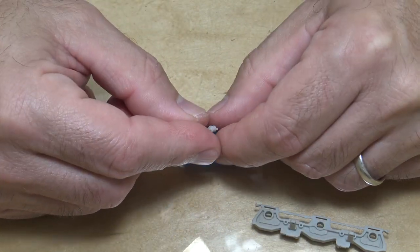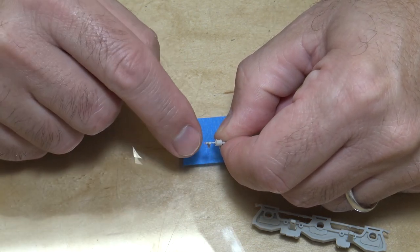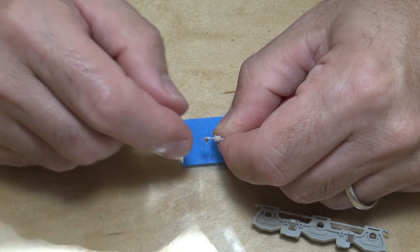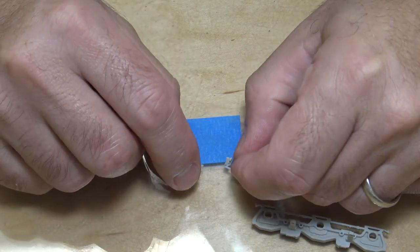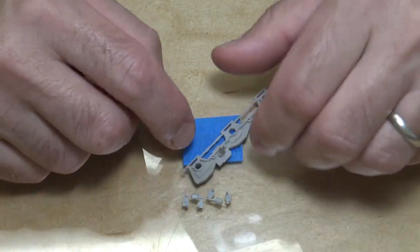The part you have to be careful with is the piston side. Even though these are made with Delrin, you still don't want to bend them too much to break them off. So these are all cleaned up. Everything's ready to go. So I've cleaned up the holes.